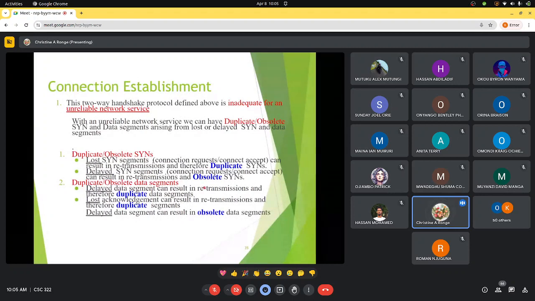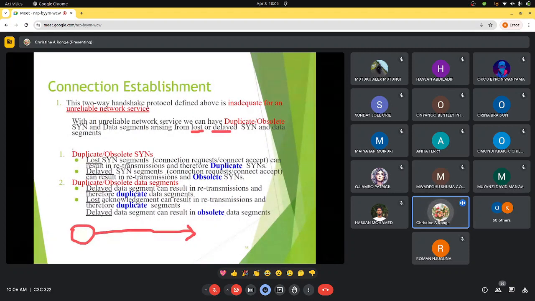Now, let me explain what I'm trying to say. If one site sends an SYN to the other side, it could be SYN or data, doesn't matter. When it sends a message, that message could get lost. So that's the first scenario. It can get lost. Okay? The other thing that could happen, it can get delayed. Remember that on the internet, data take different routes. And so there is no guarantee the order in which they will arrive.